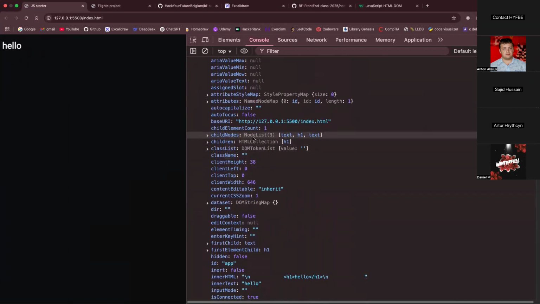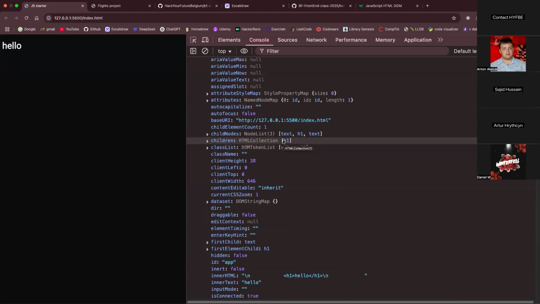Now, child node, the child node includes everything, not just the element, also considering the text. So the text also is considered, we call it child node. The text is not a DOM element, but it's a child node. You don't need to worry about that for now. What you need to worry about is children. If I need to know how many children inside the element, I can know that. That's okay. And also we have child count. Child count, I know how many children, so it will tell me 1 or 2 or 3 or 4. This is a property, it returns a number.